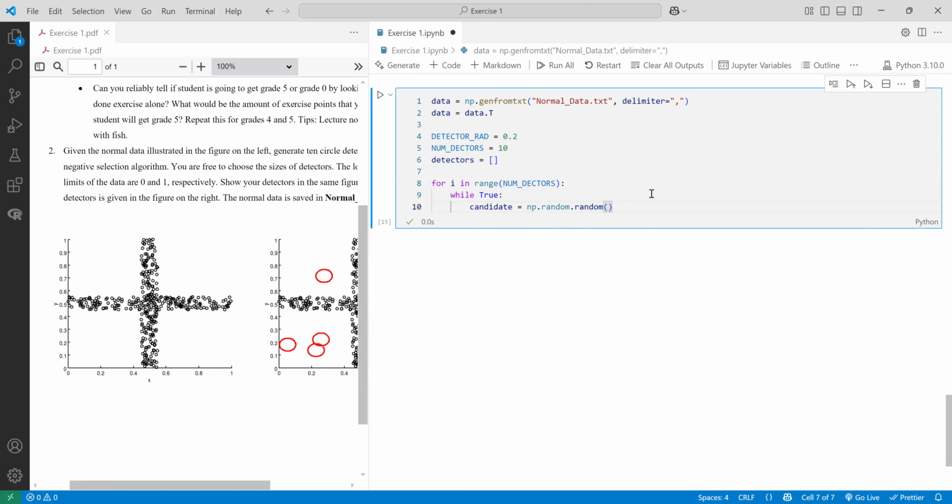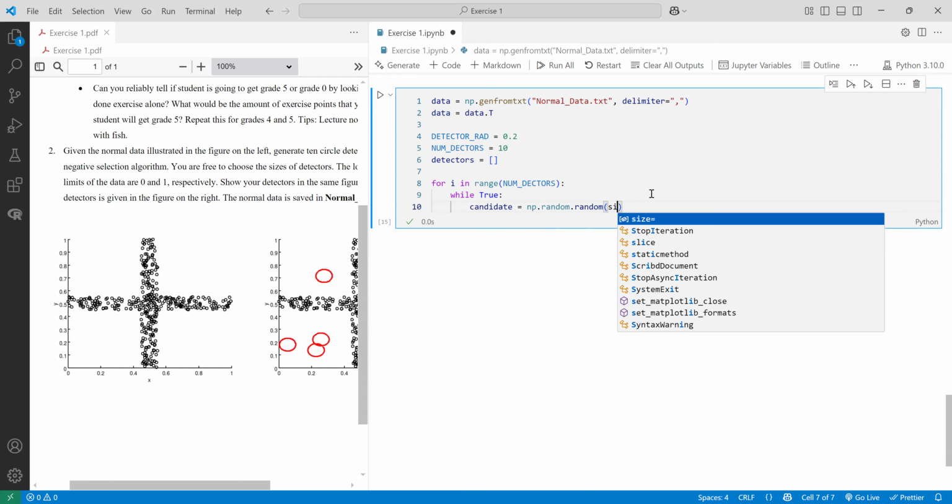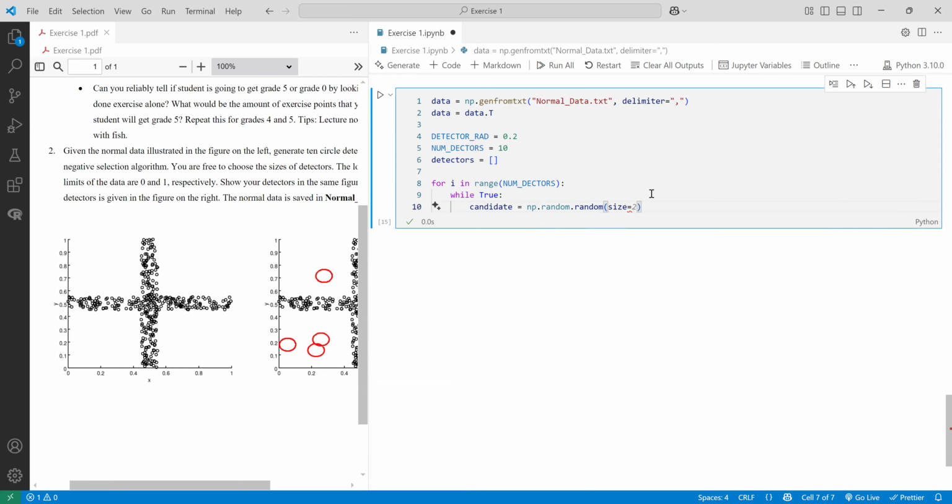And we use NumPy to generate random 2D points. So we set the size to 2, and there's a trailing comma because we wanted to generate a one-dimensional array that has two elements.